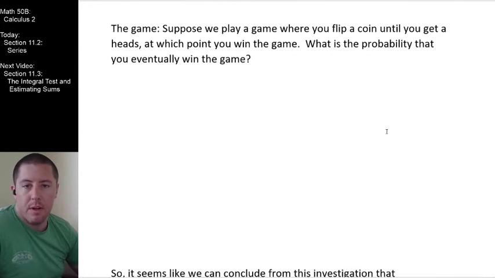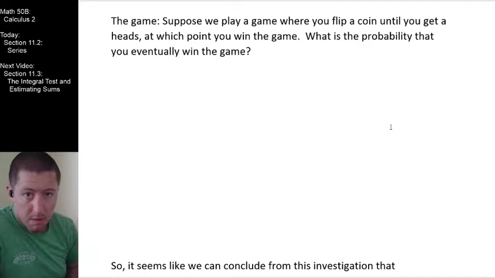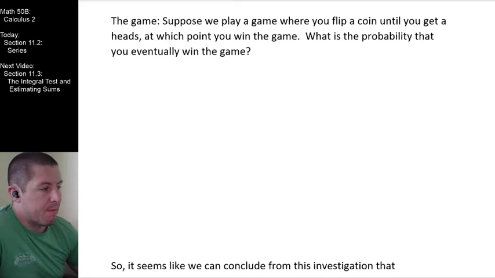So here's the game I want to propose to you. This is a stupid game. Suppose we play a game, and here's the way the game works. You are going to flip a coin, and you're just going to keep on flipping until you flip a heads. If you flip a heads, then you've won. My question to you is, what is the probability that you eventually win the game? Right? I told you it was a stupid game.